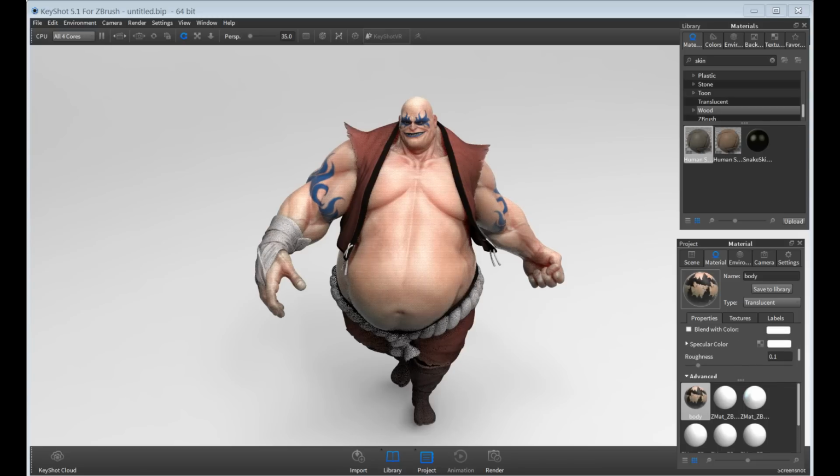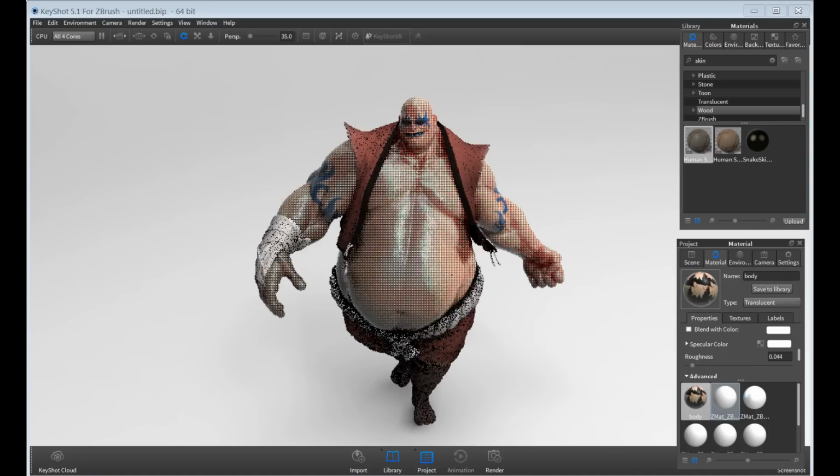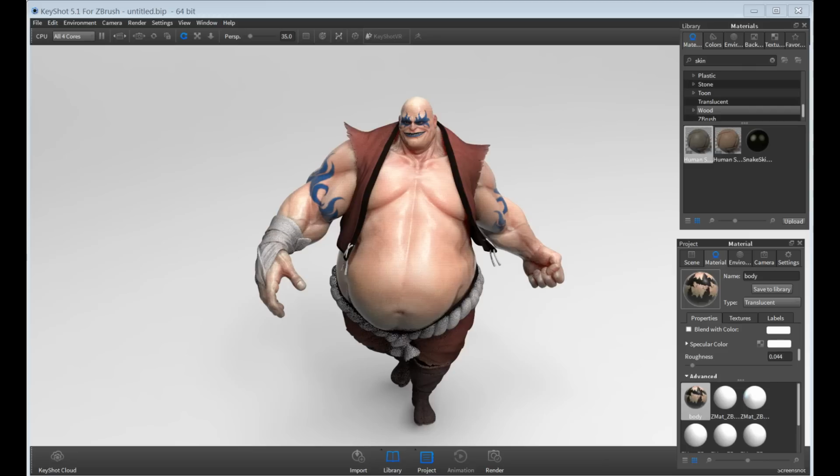We can also adjust the roughness of the material. I think that big beer belly should look sweaty, so I'm going to reduce the roughness here. Maybe a little bit more, I think. Yeah, I think that looks good. Now remember that even though my screen recording software is slowing everything down, this is still rendering fairly quickly in the viewport. I've been using Keyshot since I was about 15 when I found the educational version, and it's always impressed me with its speed of render.